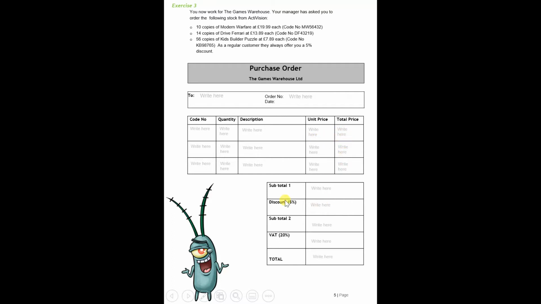Then we've got some totals down below. You've got to add up all the totals so far of the 3 items. Then when you've got the total of the 3 items, you can put that in the subtotal 1 box. From then you can work out the discount, the 5% discount. So in that box you just write down the discount, and for subtotal 2 it's subtotal 1 subtract discount, so you've got the new answer in subtotal 2. Then you need to work out VAT, which is 20%, and you deduct the 20% from subtotal 2.